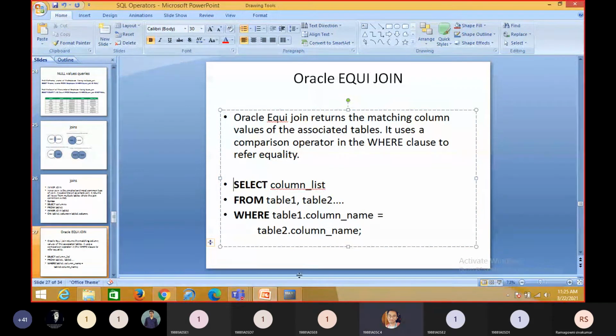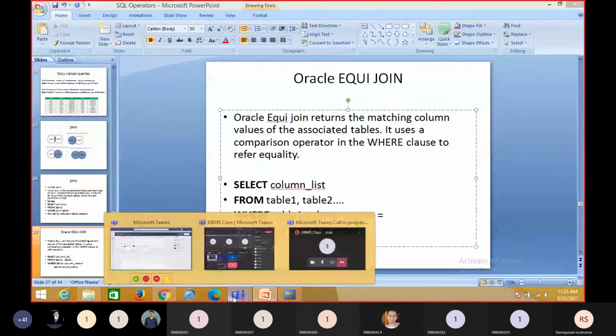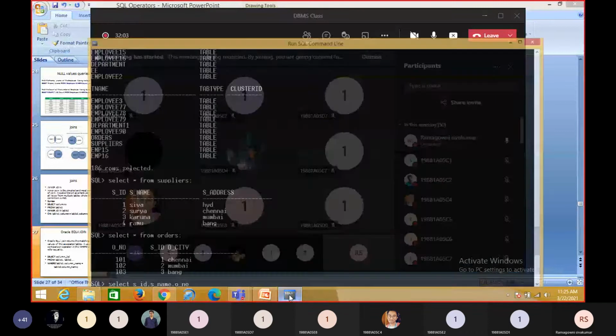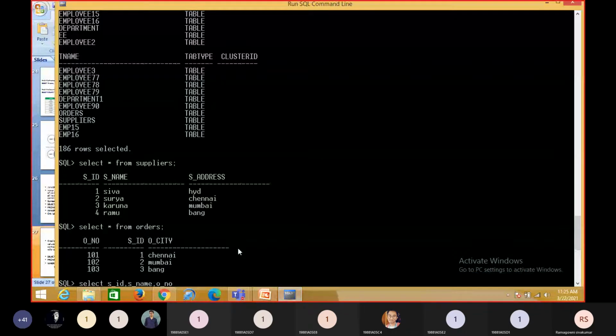All of you? Yes, sir. Okay, see here. Tell me the equijoin syntax. Same like other joins, ma'am. Here we are not assigning any join keyword, just separating the two tables with a comma.